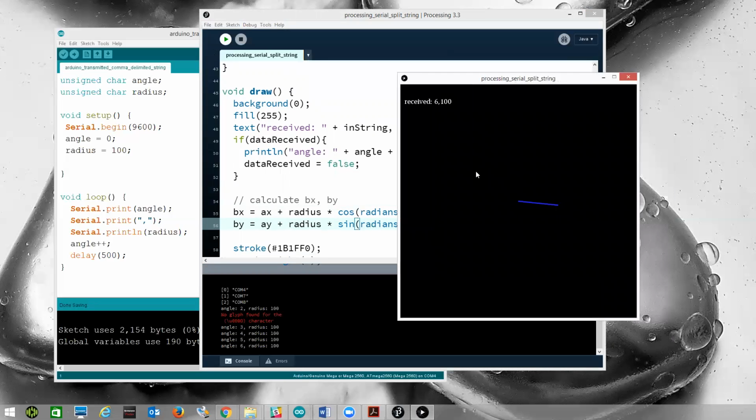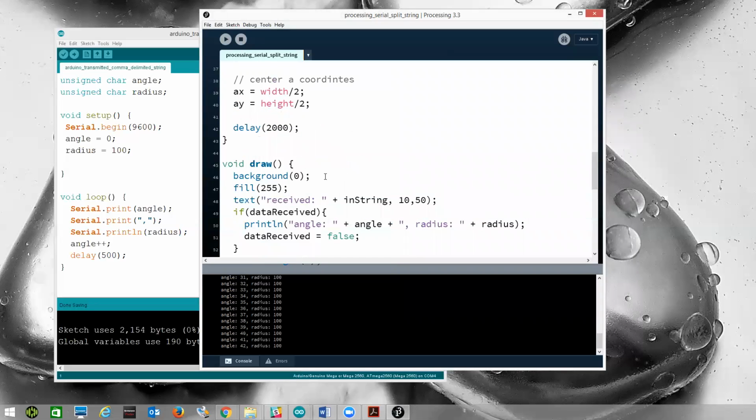All right, so here's my angle and my constant length. And we can see that the line is slowly rotating down here in the y direction. Y is increasing, so I'm seeing this in the bottom half. And I could clean this up a little bit. Instead of a black background, maybe a white background. Now the fill color of the text, there should be something other than white so we can see it.